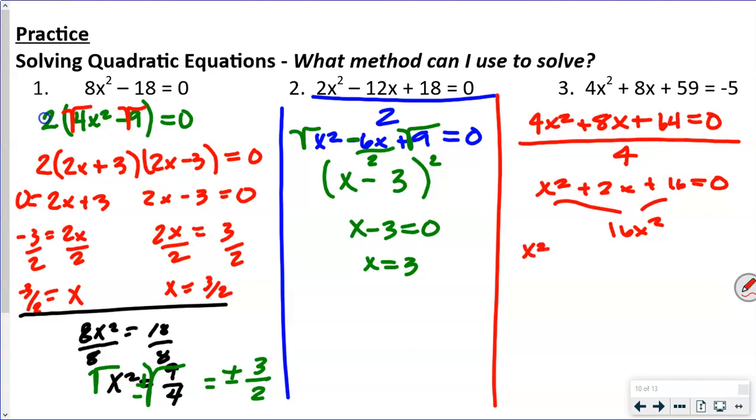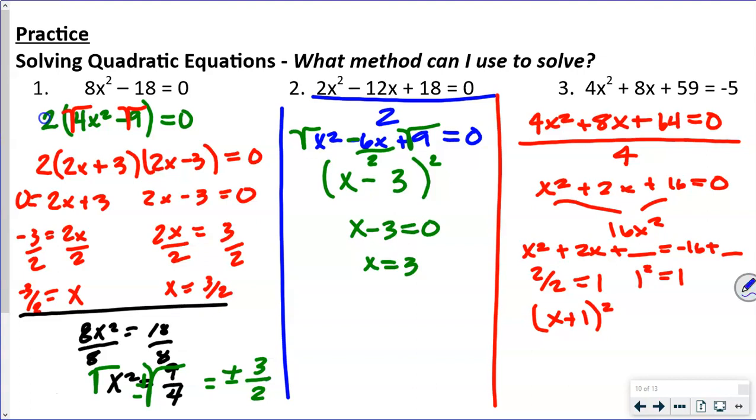So I'm going to do x squared plus 2x plus my blank, and that equals negative 16. Moved it to the other side, again, plus my blank. So I'm going to take my 2, divide it by 2. That's my 1. So that's going to be x plus 1 squared. Then I'm going to do 1 squared. That equals 1. So I'm putting that up here, 1 and 1. So that's going to be equal to what? Negative 15, right? Now we're going to take the square root of both sides.